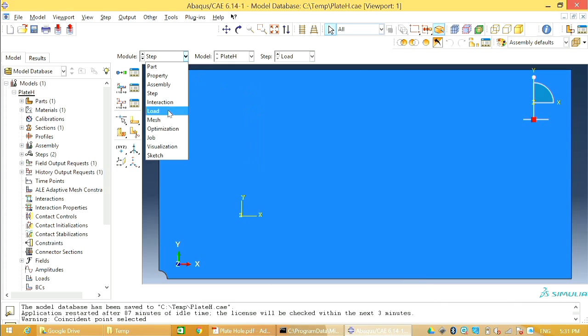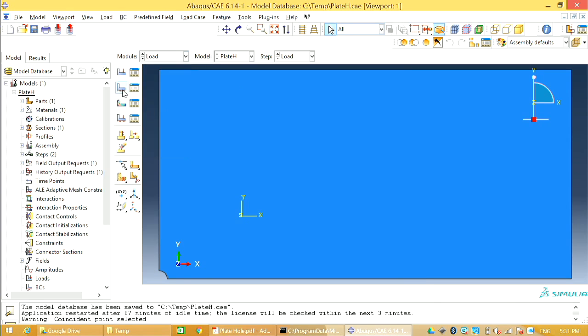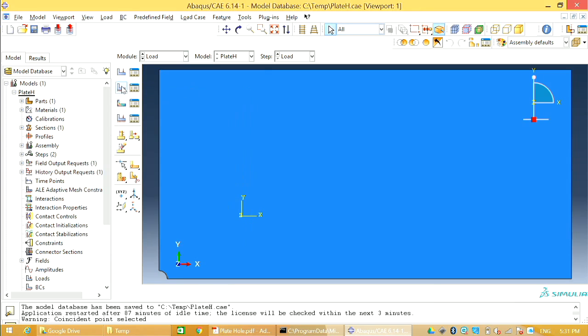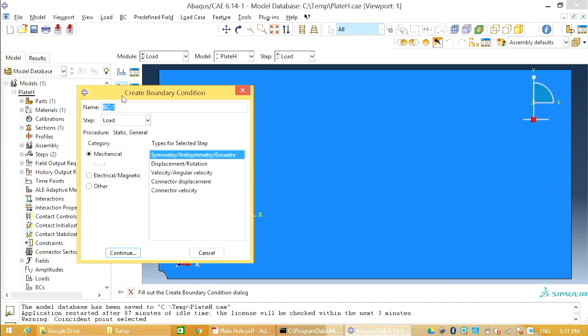So let's move on and apply the boundary conditions to this problem. Let's start with the essential boundary conditions. By clicking this icon, we can create the essential boundary conditions. So the essential boundary condition for this problem, let's say this is the left side, for plane number 1. We need to set up the step as initial. We need to select the category mechanical.